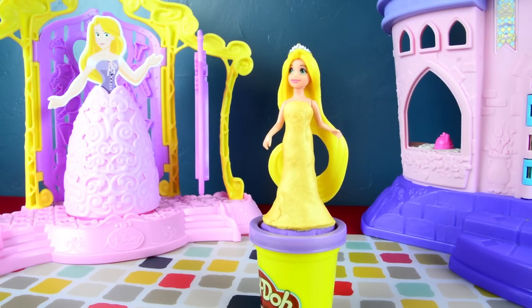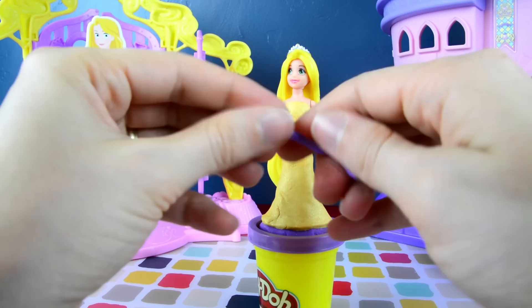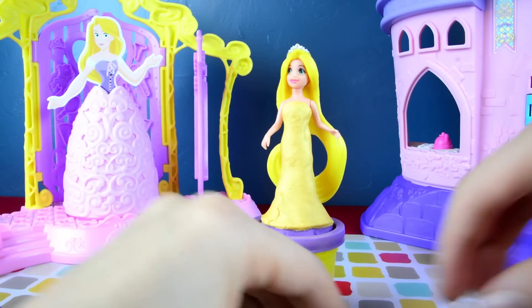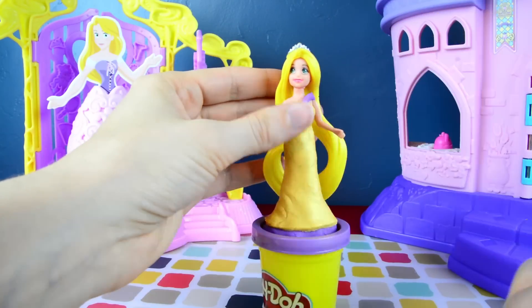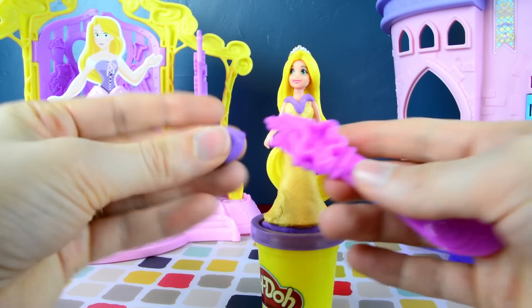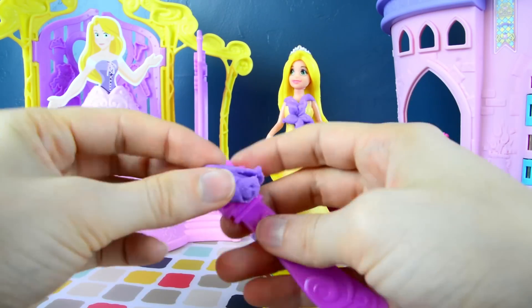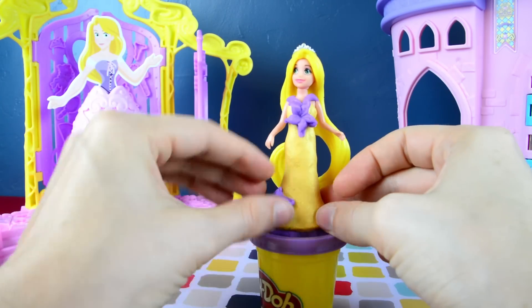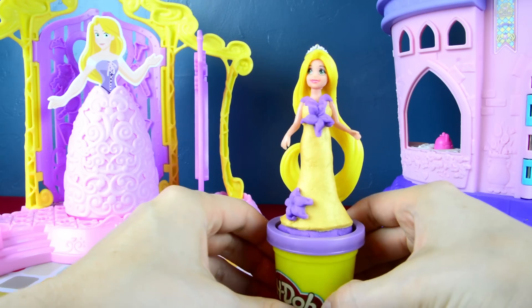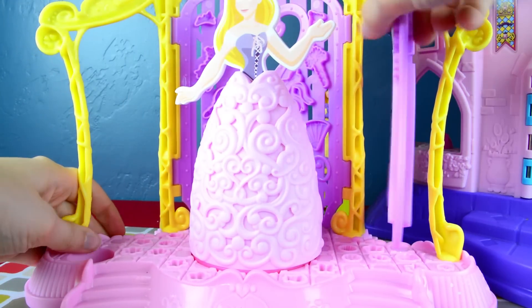Let's put some purple accents. I find that making Play-Doh dresses is a really fun, easy, and creative way to play with your magic clip dolls — or really any doll. It's very imaginative and fun. Let's make another one of those purple flowers — or maybe more than one. That doesn't take long and it's really cute and fun to do. That is a really pretty Rapunzel Play-Doh dress. Let's do one more on our big Play-Doh Designer Dress Boutique one.